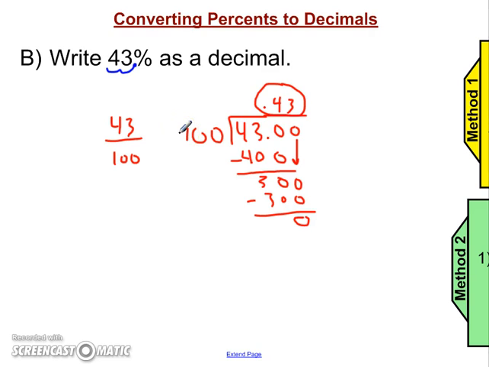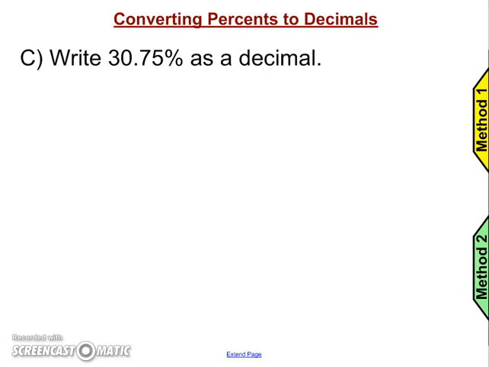Method 2 is the shortcut. Move the decimal 2 places to the left. But it does the same thing as dividing by 100. Okay. And same here. If I want to go 30 and 75 hundredths as a decimal, method 2, the quick way, is just simply to move the decimal 2 places to the left. So 0.3075 would be my decimal representation. If you want to 0 out from front, you can. Now, that's this method 2 is what I would go with. It saves your life, as long as you realize that we're taking this number and we're dividing by 100.